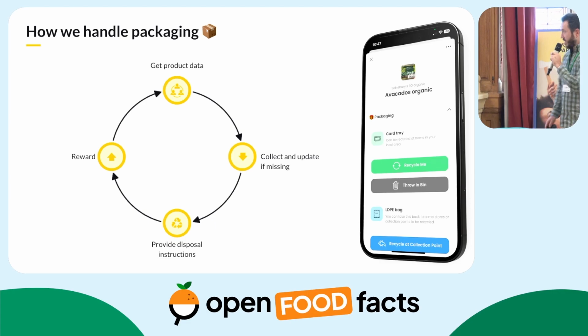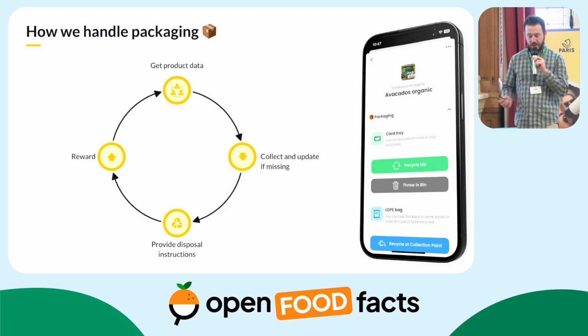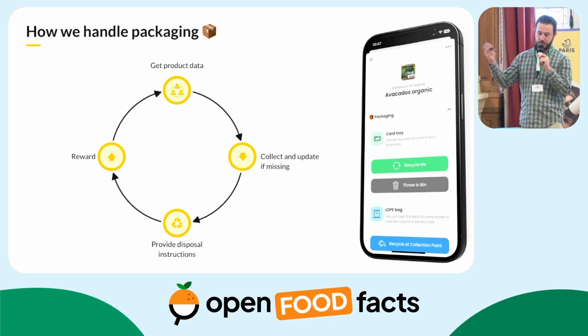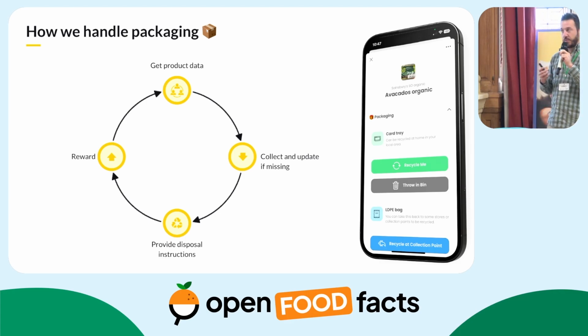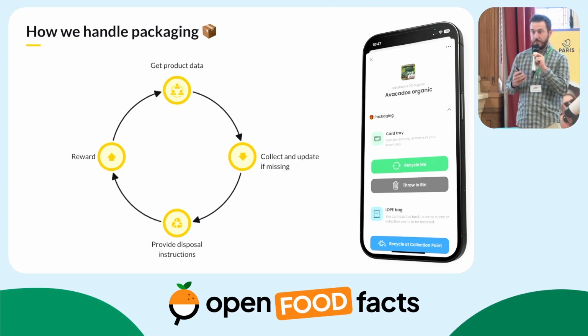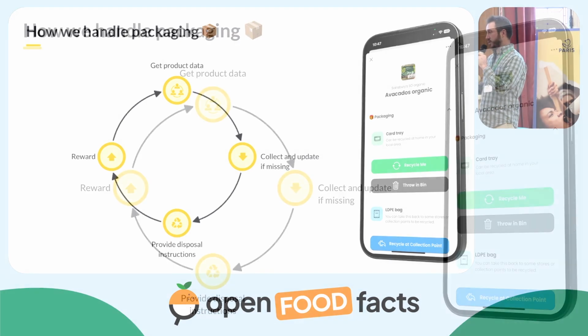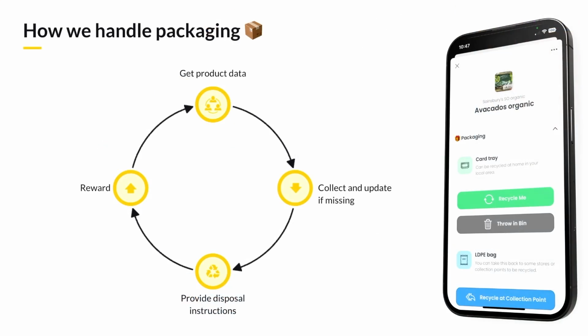So let's dive into how we handle packaging at a high level. A user scans the barcode of a product and we get that product data from our database. If it doesn't exist in our database, we talk to the Open Food Facts API and get the product data from there. And if it doesn't exist in the Open Food Facts database, we have a flow in our application for the users to enter the product name and the packaging components for every kind of component in that product. So we can collect the data from a customer.